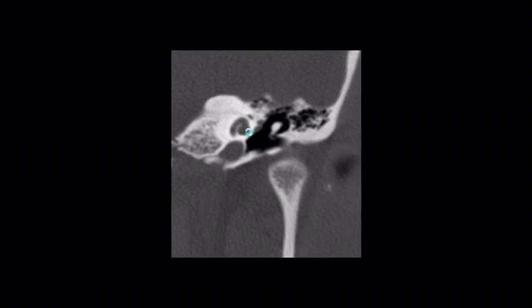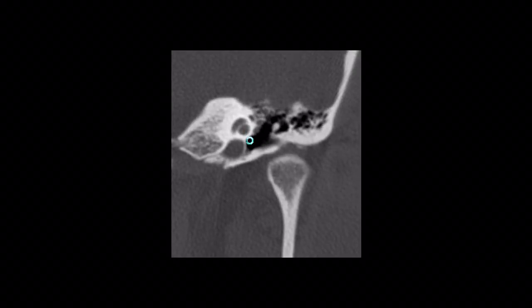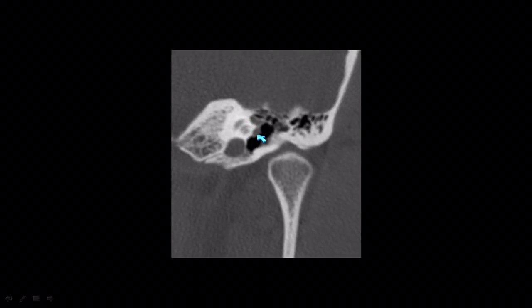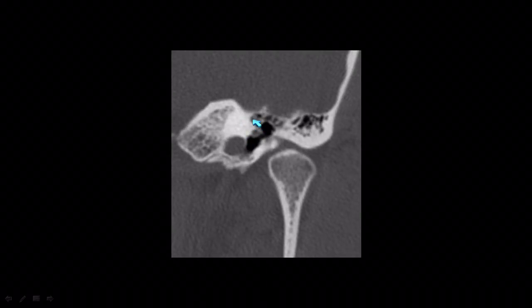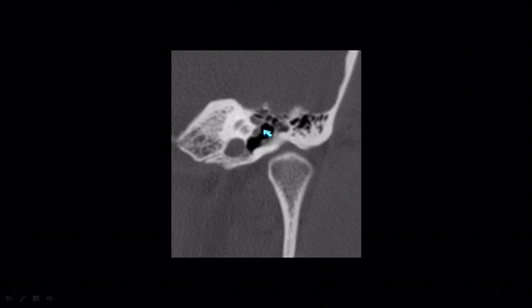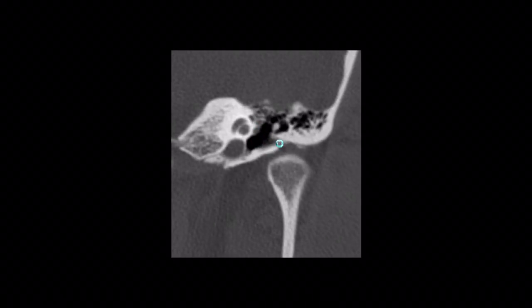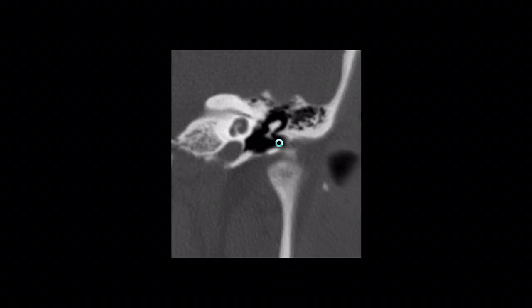So same thing on the coronal view. If we look laterally within the IAC, we see this little horizontal crest or Bill's bar as we see the facial nerve labyrinthine segment coming anteriorly. So we can follow that labyrinthine segment right there over the cochlea itself to the anterior genu. So this is our anterior genu. And then we can follow the tympanic segment going back. We want that tympanic segment to go immediately posterior and inferior to the lateral semicircular canal.